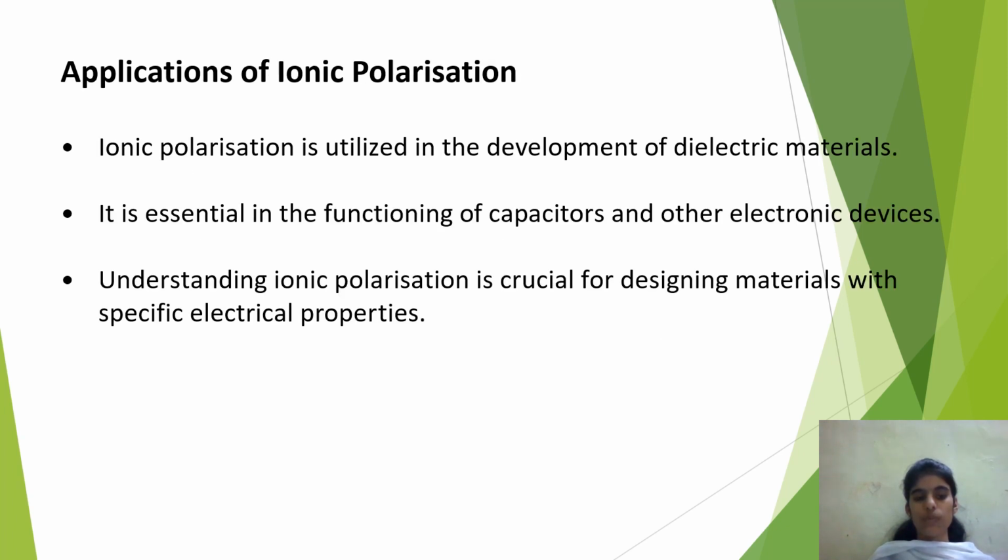Applications of ionic polarization. Ionic polarization is used in the development of dielectric materials. We all know what dielectric materials are, and ionic polarization is essential in the functioning of capacitors and other electronic devices. It is very useful in our daily life. Understanding ionic polarization is crucial for designing materials with specific electrical properties.